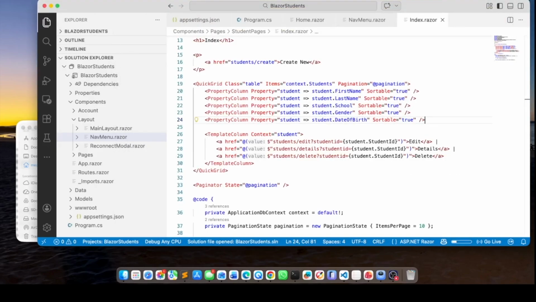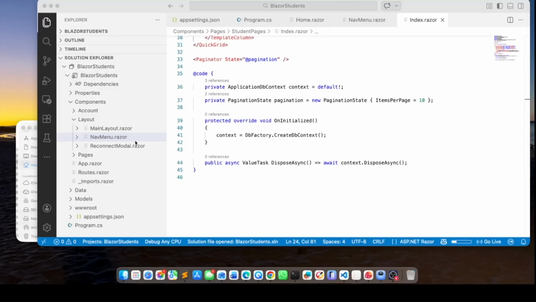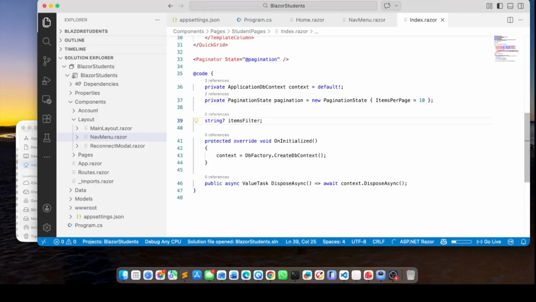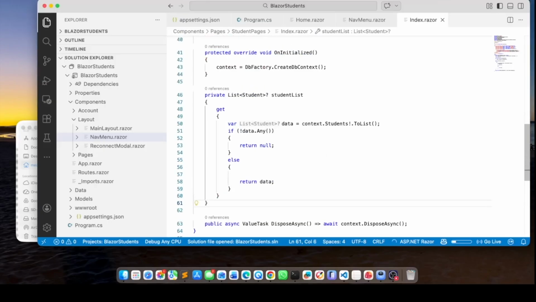So to do filtering, you need to add a couple of properties inside of your code block. The first thing you want to do is add an instance variable here that will hold the filter that the user enters, and another property that returns the item list coming from the database.